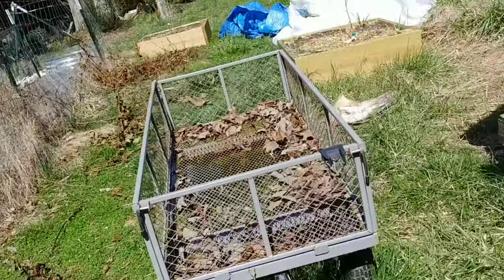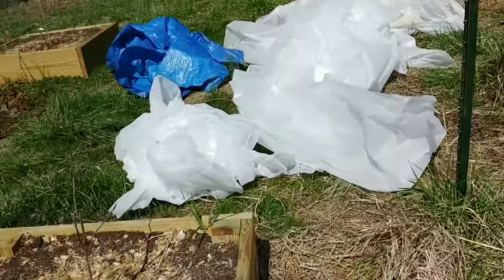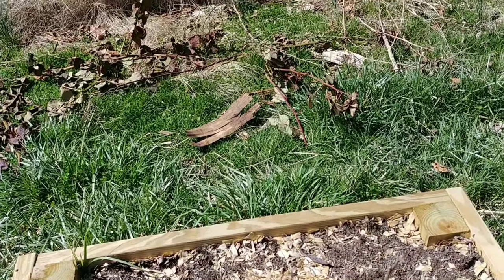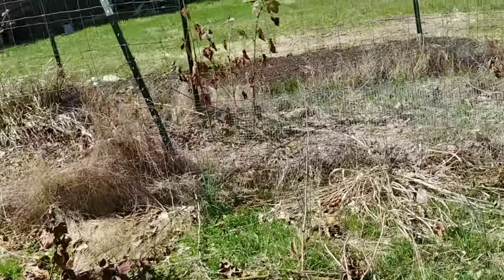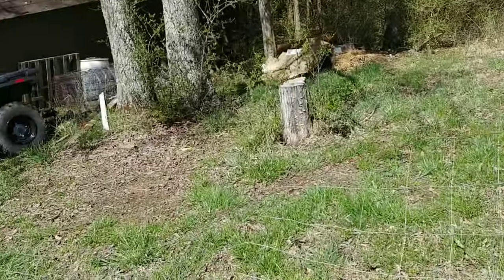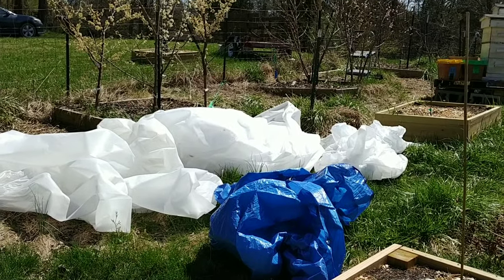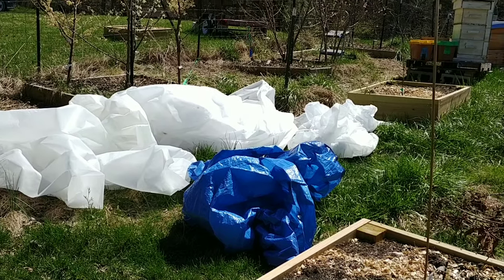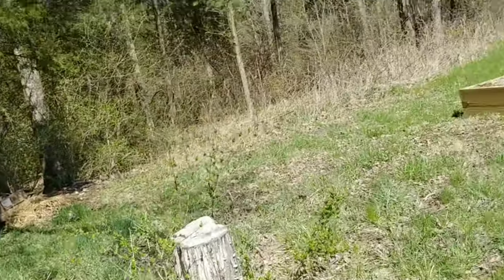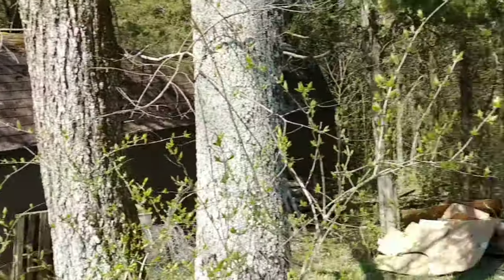And I did get a notice that my bee packages are going to be here probably the week of April 12th. The persimmons hadn't bloomed yet or even come out of hibernation. And I never really worried too much about the trees that were outside of this fenced-in perimeter. I've got around 30 fruit trees within this perimeter. And then outside, I got some more.